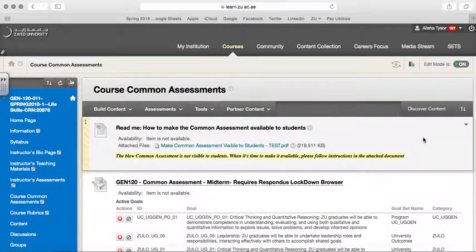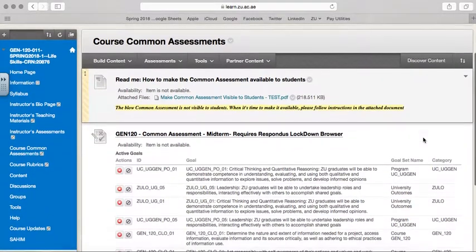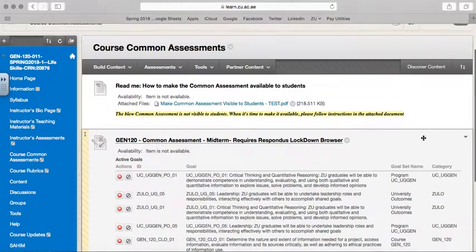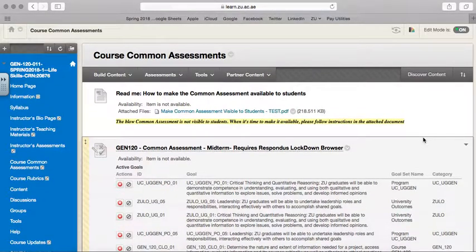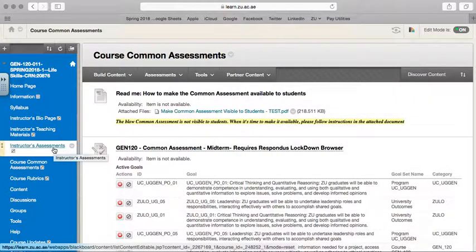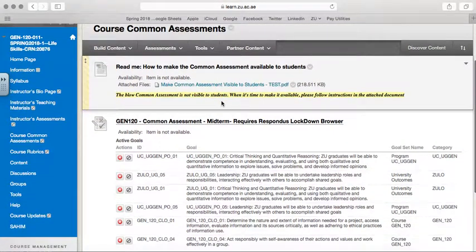And here you'll see this information in which we're told to really not show to students until it's time to take the midterm. But also, this is the area of Blackboard that we're also told not to add anything to. If you have quizzes or anything, they should always end up in that instructor assessments or wherever you are putting your material. So I'm going to walk you through the steps.